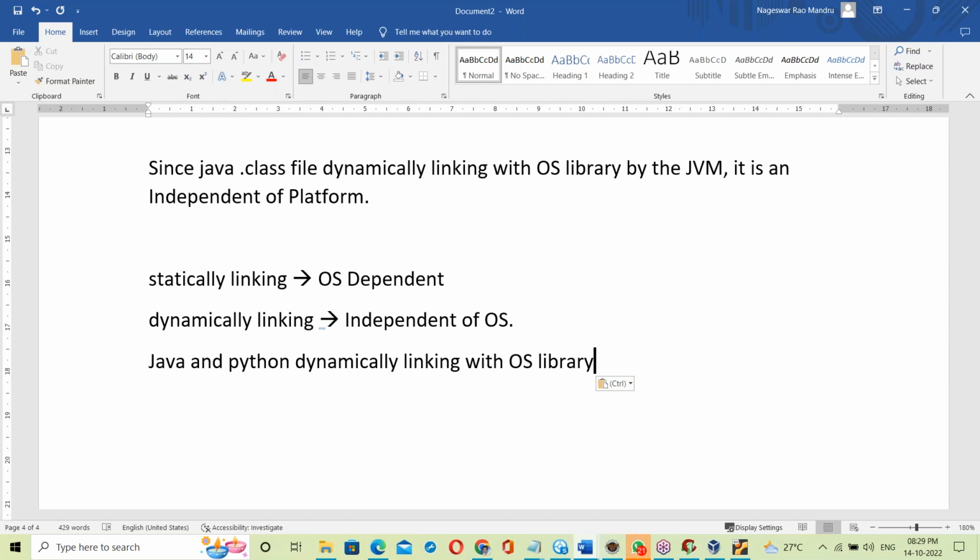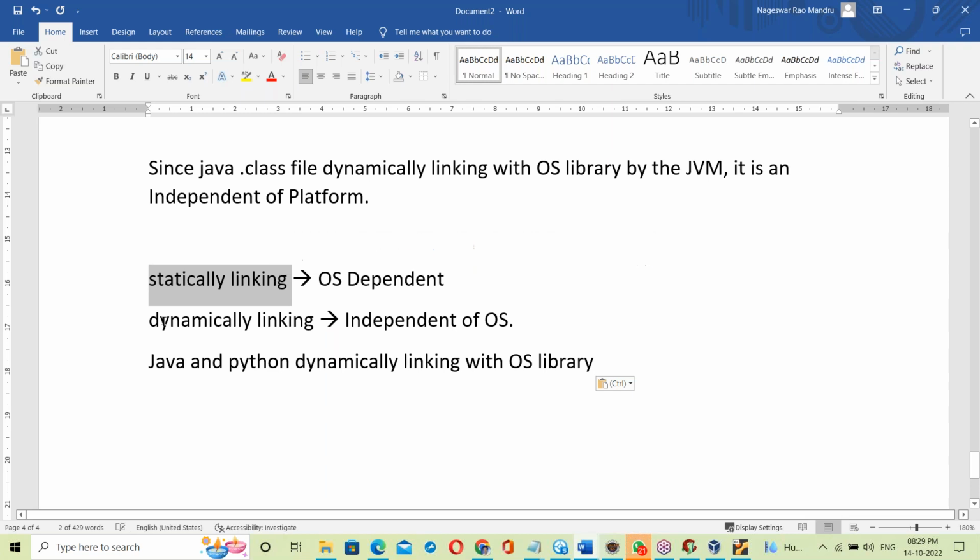The same thing happens in Python. Those are called independent platforms. Since a Java program links dynamically, it's platform independent. An exe file is statically linked, so it is OS dependent. Anywhere static linking comes, it is OS dependent. Dynamic linking means independent of OS.